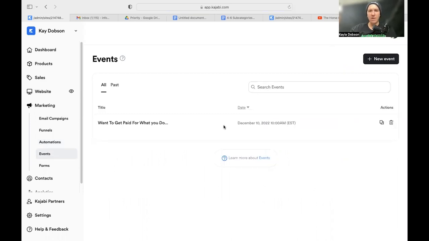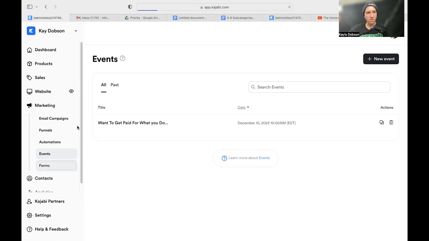So if you have some sort of event, like say a webinar or a summit that you're creating, okay, that would be hosted right here, and you would give the specific date and time. If you want to set up certain actions, you can do that here too. So this is pretty cool. And you definitely want to use this whenever you're trying to promote some kind of webinar or training, and you want people to attend, you would create that in the events portion of Kajabi.